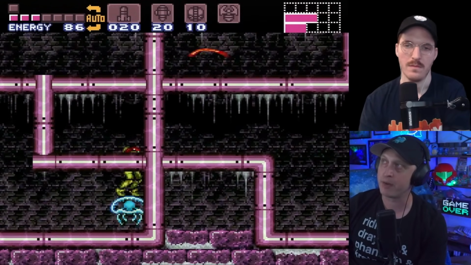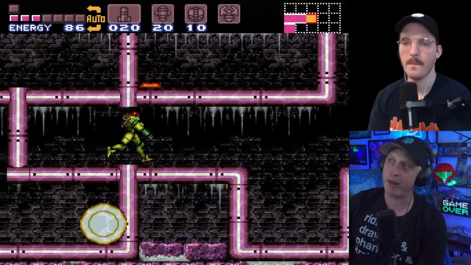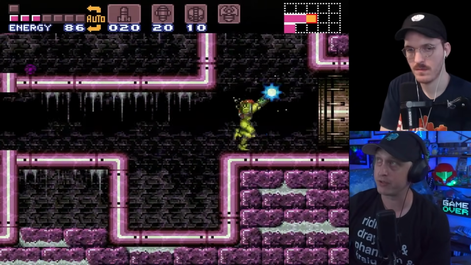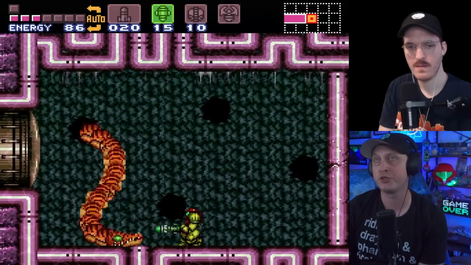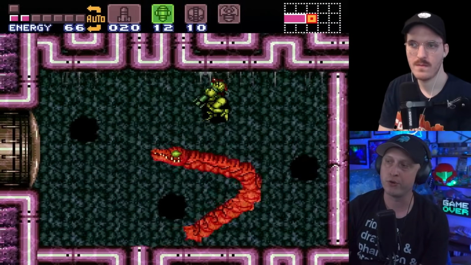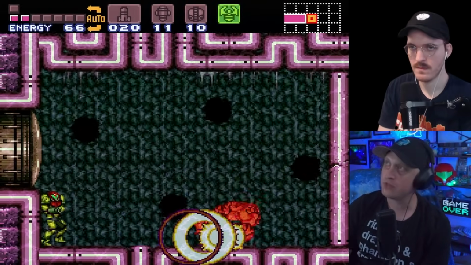That'll actually clip us up through this platform right here and bypass the normal requirements to get through this room. Now we need to kill Botchwoon. Botchwoon takes 10 charge shots or 10 supers, so we do 1 charge shot and then 9 supers. So that was a good fight.